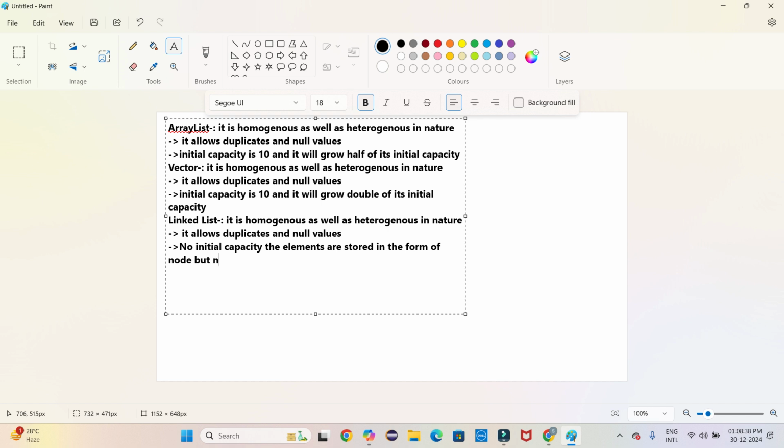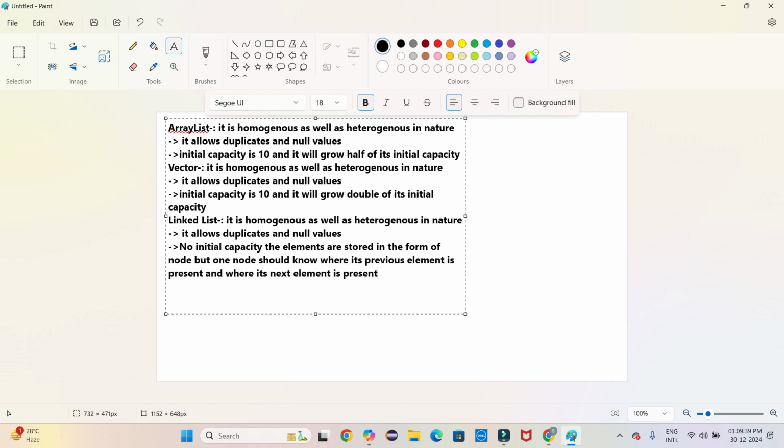But there is one more thing: one node should know where its previous element is present and where its next element is present.